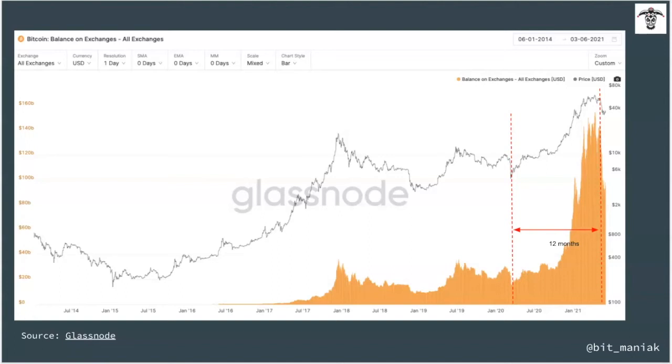And so in my view, this completely invalidates the SAT squeeze narrative, sadly. There's a lot of Bitcoin in dollar terms that are sitting on exchanges right now. And that's really what matters. Newbies that come into the market, they want to allocate a dollar amount. They come in and they say, I want to buy $100 or $1,000 of Bitcoin. That's how they would think about it. And from that perspective, exchanges are not running out of Bitcoin to sell to buyers. Actually, they have records amount of Bitcoin to sell. So technically speaking, I think the SAT squeeze is more of a meme than the result of solid on-chain analysis.